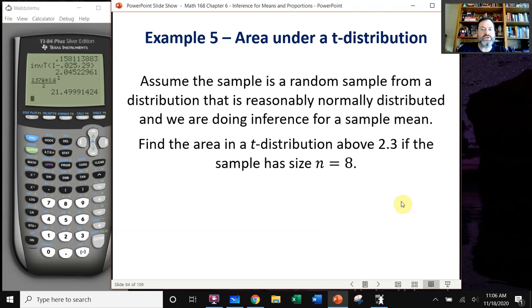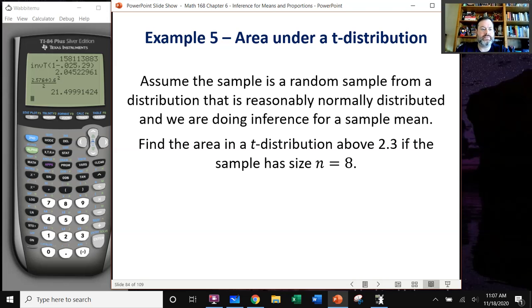Now, if you want to draw the picture, you can, but we know that this is left tail, two tail, right tail stuff. So I'm not going to use a bunch of time drawing all these pictures. I assume by this point, after what we've done in Chapter 5 and so far in Chapter 6, that you guys can draw the pictures of these distributions. And when you're doing a t-distribution, you don't have to label the standard deviations because we don't know what it is, right? We don't know the standard deviations.